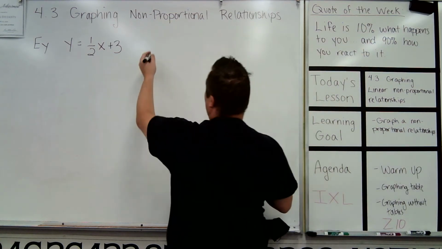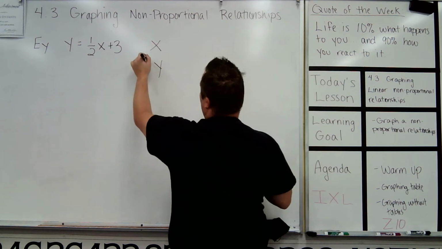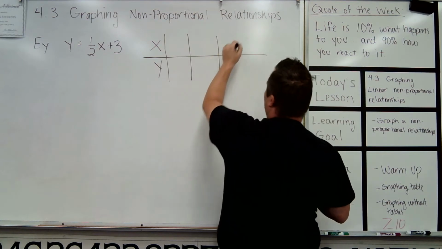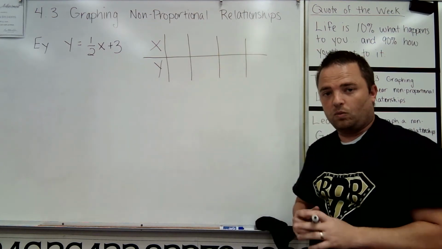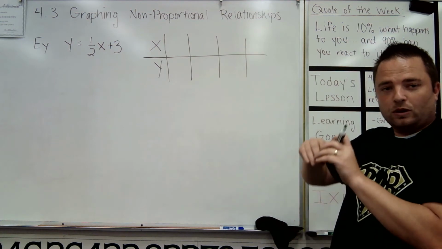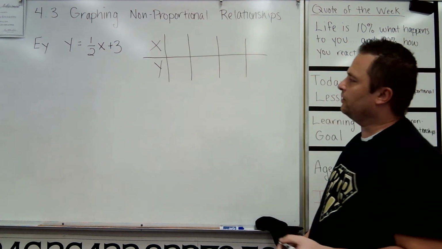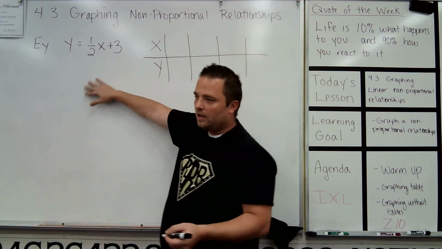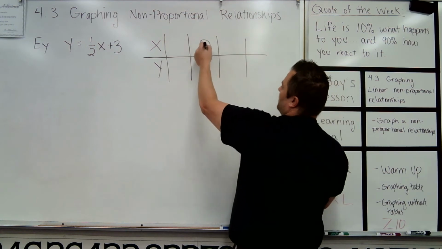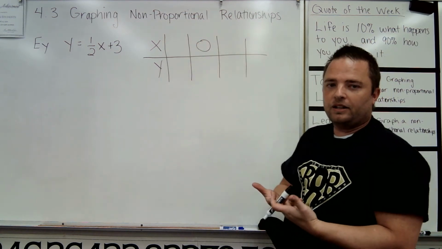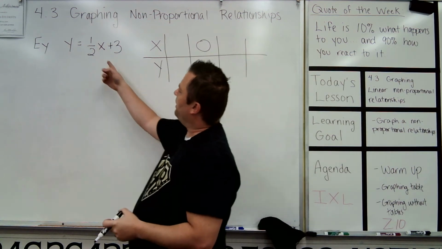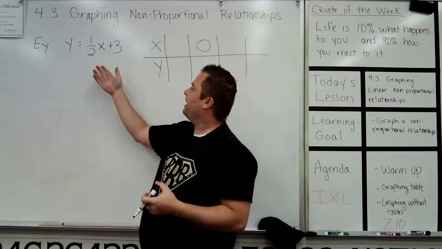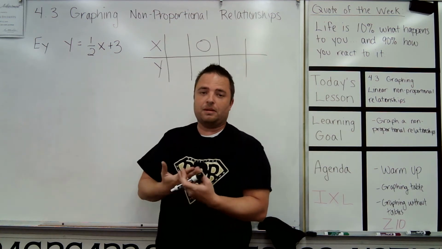Well, let's make a table. Let's see what some of these samples look like. We have x's and y's, and we're going to get a couple of little snapshots on what this line might look like. If I know little pieces of it, I know what the whole line will probably look like. And I'm going to choose numbers for x that I like to multiply by 1/2. I always like multiplying 0 because I know what 0 times anything is, but I don't want to choose the number 1 because 1 times 1/2 is 1/2, and then I have to still deal with fractions. If I choose numbers that help me eliminate fractions, I'm in a better situation.